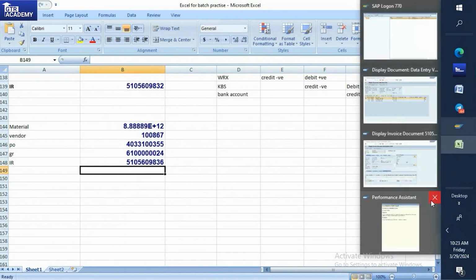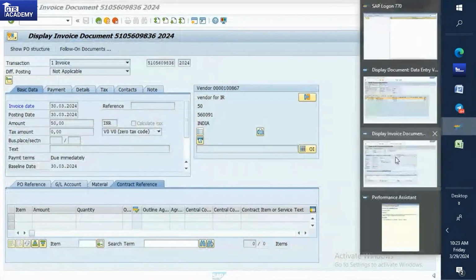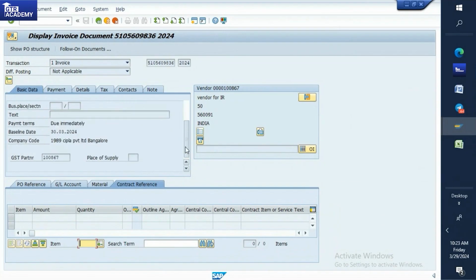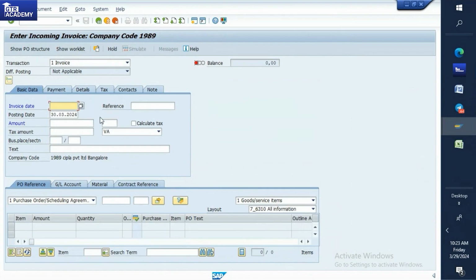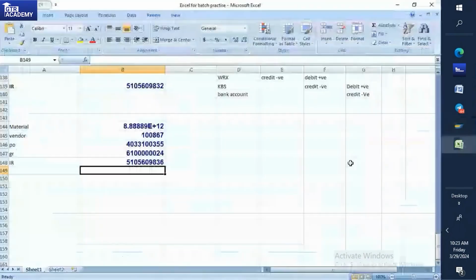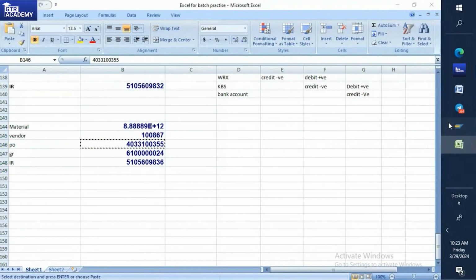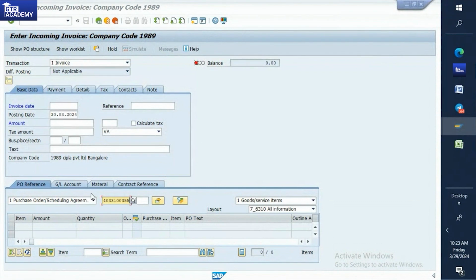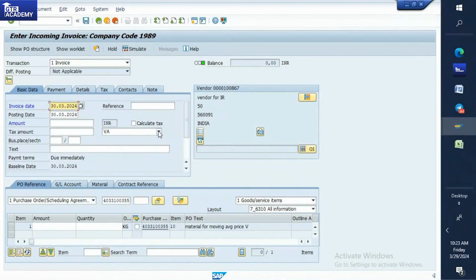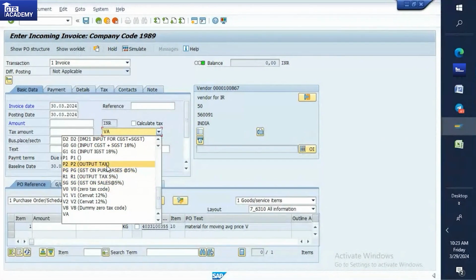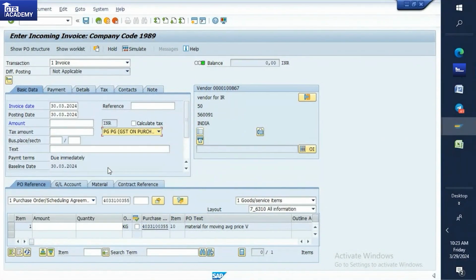Actually, I'll try to show that one. In the invoice copy, I'll do some changes. If possible, we'll do some configuration. But whenever you're practicing on a server, fine, I'll do one thing. I will try now only. See here, this is the way there is some tax. I'll try to clear. GST on purchase maybe.